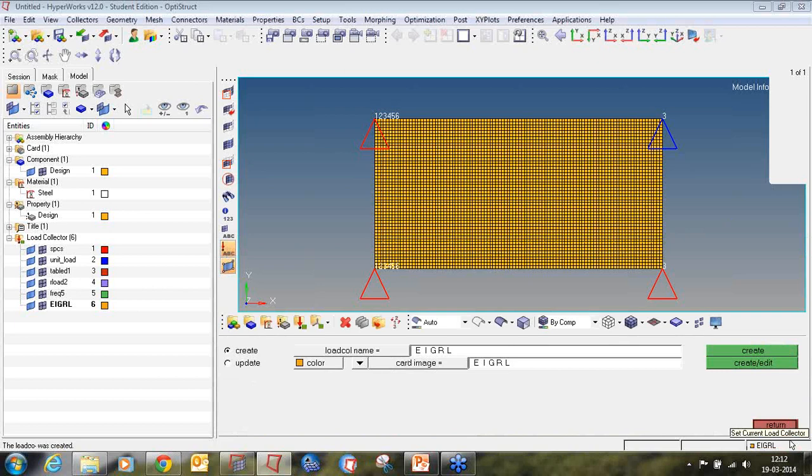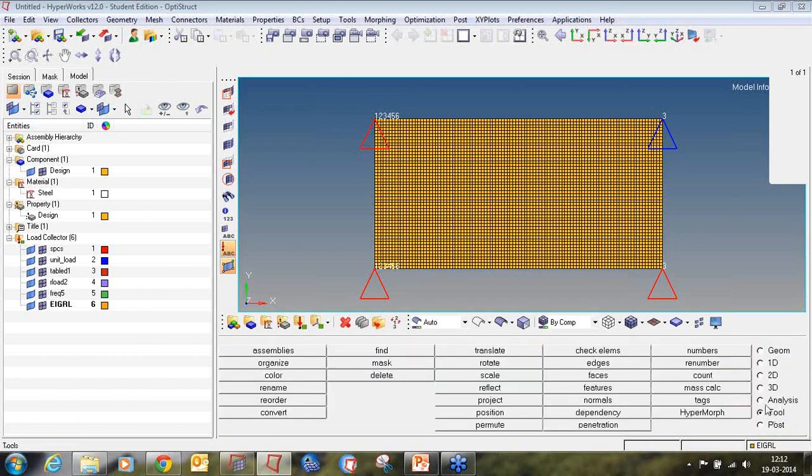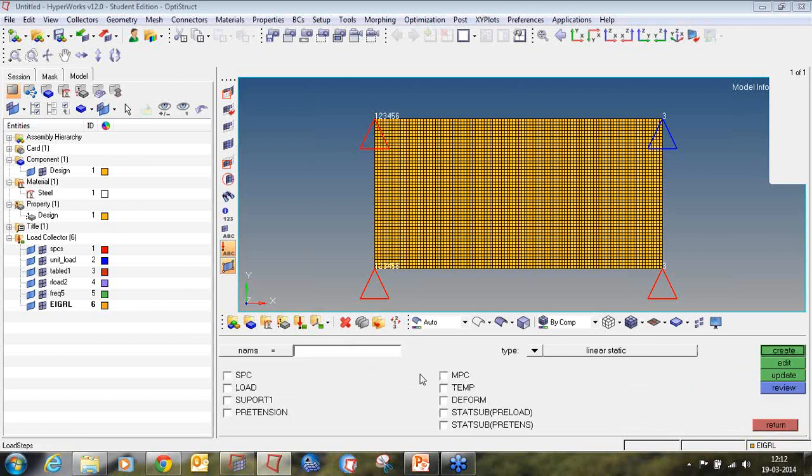So we will now create an OptiStruct load step, which is also referred to as a subcase. I'll go to the analysis page, load step, and enter the name as subcase 1.